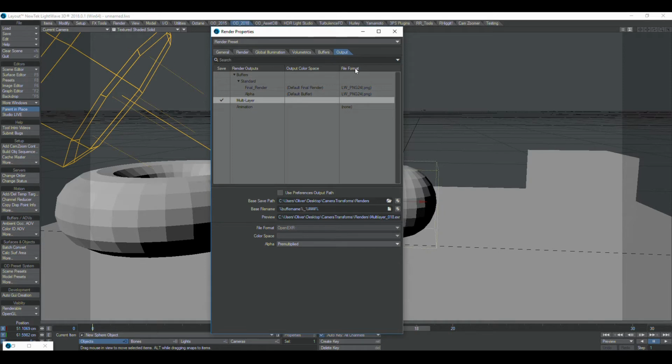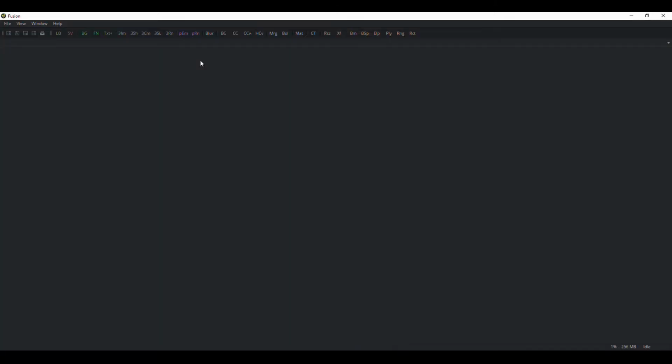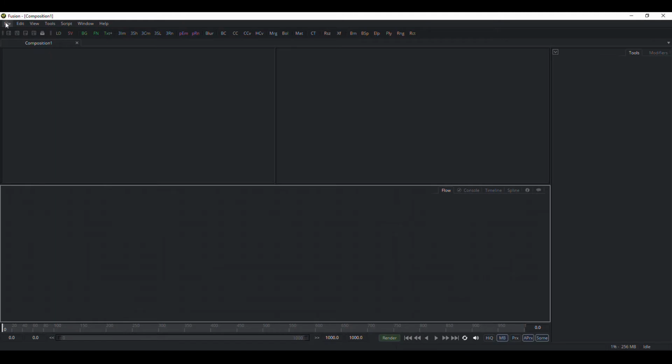It's very, very beneficial. One of the benefits is if you render out the sequence, which I have done, and then go into Fusion, we can load this sequence.